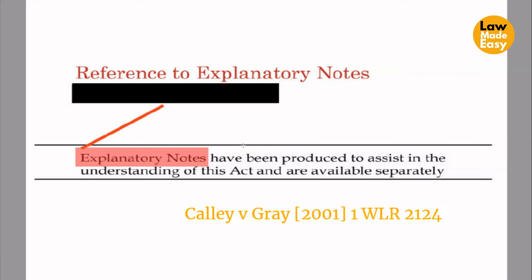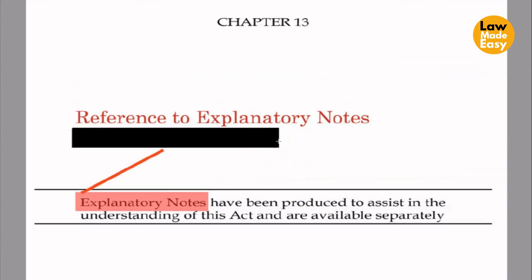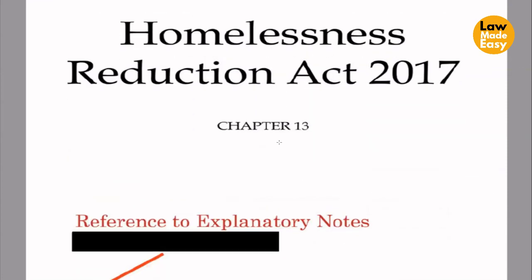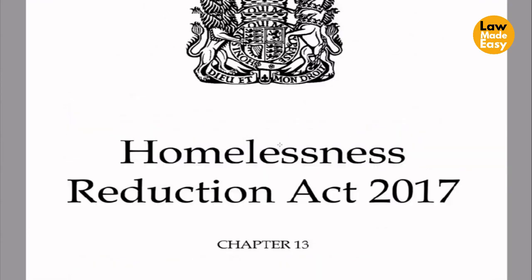In the case of Kelly and Gray, the Court of Appeal appreciated the assistance that it was able to seek from explanatory notes of a statute. This was despite the fact that in that case the notes specifically stated that they do not form part of the bill and have not been endorsed by Parliament. Please see the example of one of the modern acts, Reduction of Homelessness Act 2017. You will see that this act and the Theft Act 1968 have a similar structure.